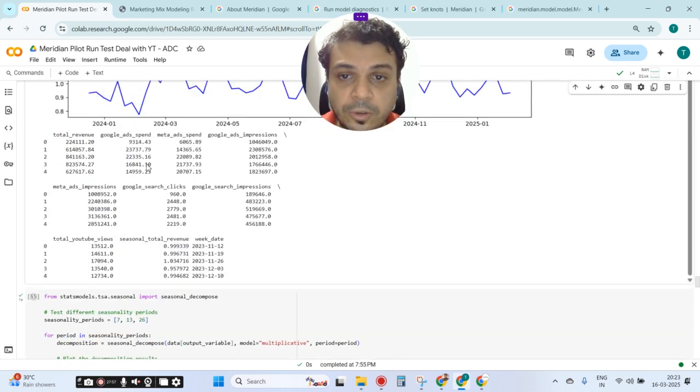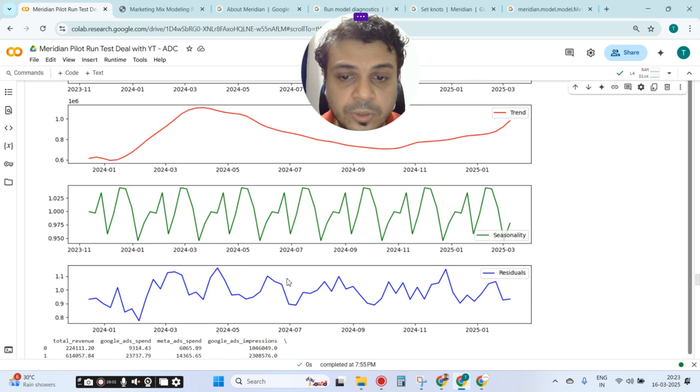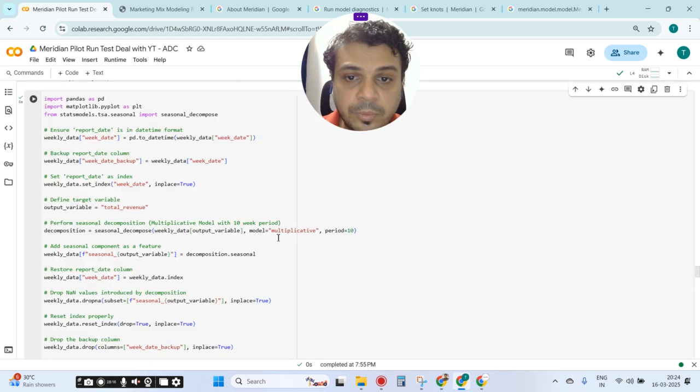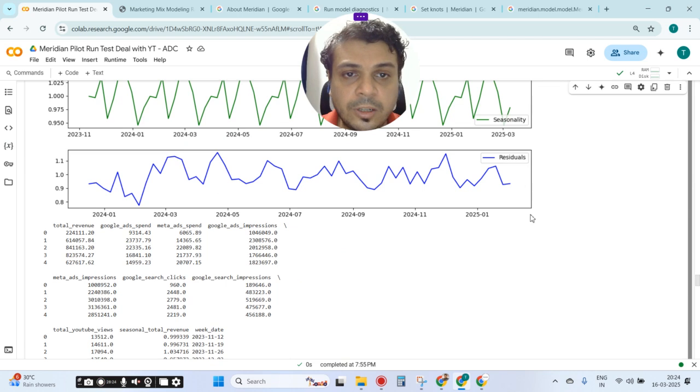If this has been done, the residual ideally should look very random. That's the whole point. If it still has more seasonality, like there are recurring things going on periodically, then there's still not enough seasonal decomposition being done. So either you increase the seasonal factor, the number of periodicity, or you change your approach of doing seasonal decomposition.